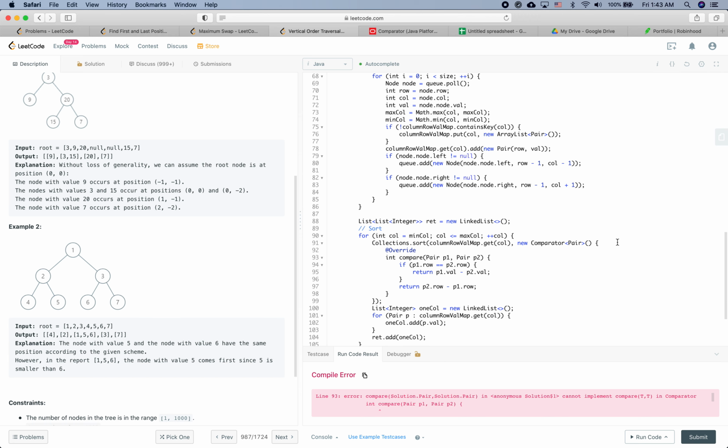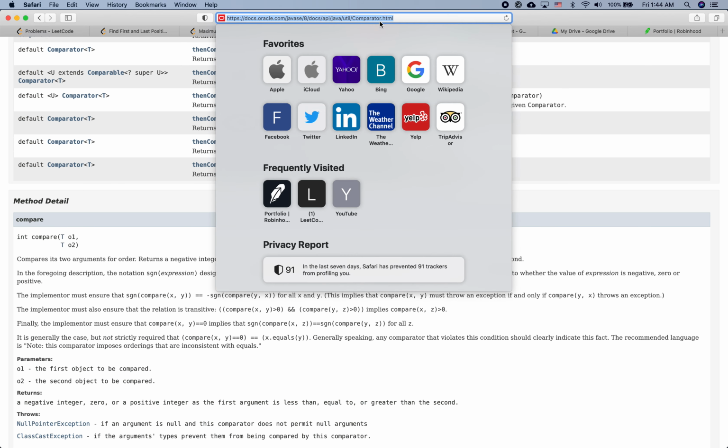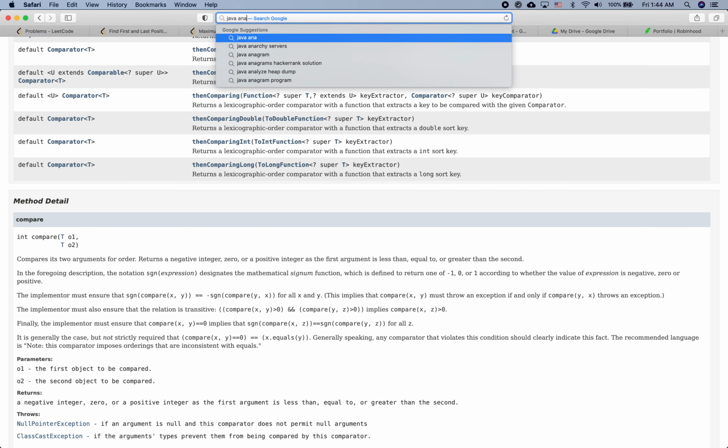It is complaining about this part, I think. It's complaining the comparator implementation can't implement compare in comparator. I don't really understand. So it's a new comparator. Let's see. Oh, I think I forgot that.